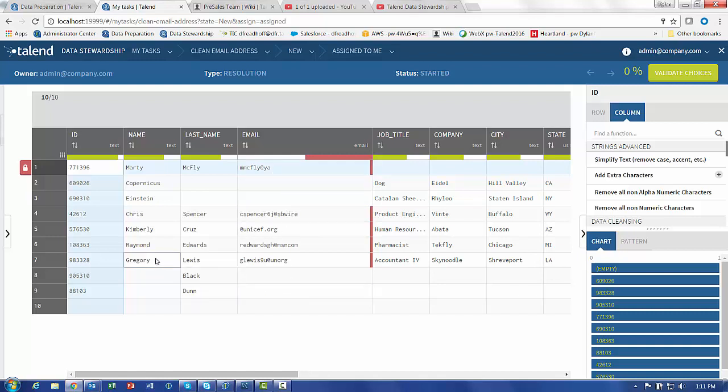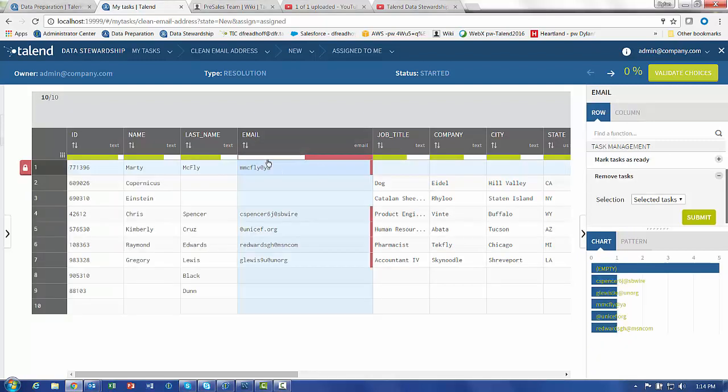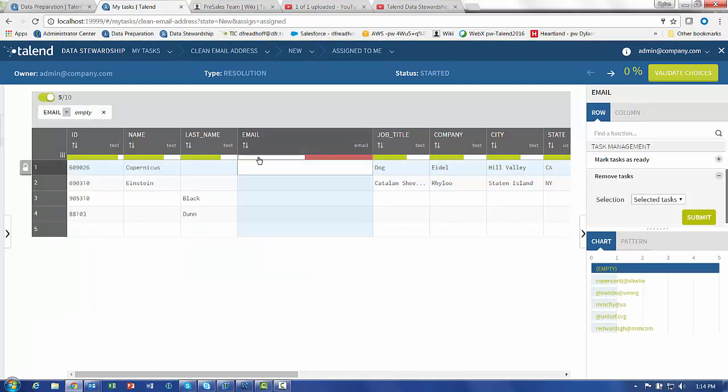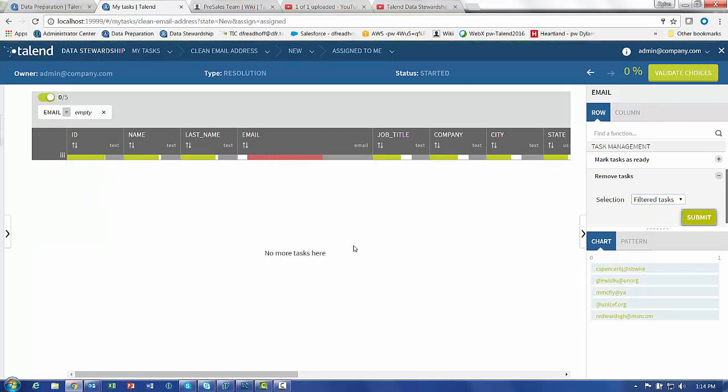So it's now the job of the data steward to go through these and either decide that they need to be cleansed or they need to be gotten rid of. And something like null email addresses is not going to fit our marketing campaign. By selecting the white space up here, it will filter only where the email is equal to empty. So then that allows me to select delete all the filtered rows, and submit.